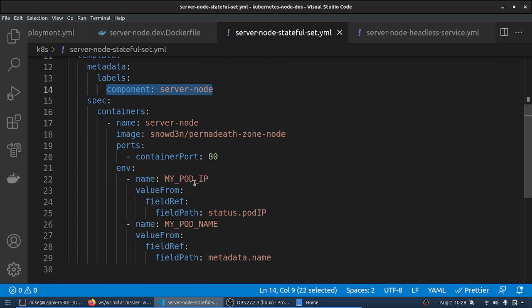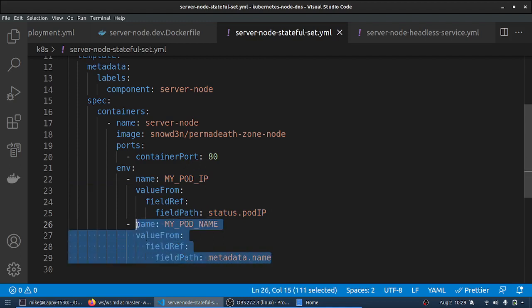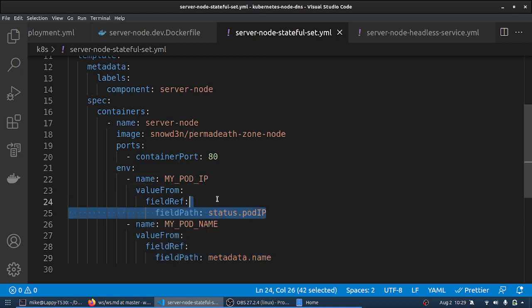And I also set some environment variables in here, so we're going to be able to know within our Node.js application the IP address of this pod and the pod name. Now, this is different than the DNS lookup. This is just for the pod to know its own IP address. It's not going to be how the client or the proxies are going to know the IP address.